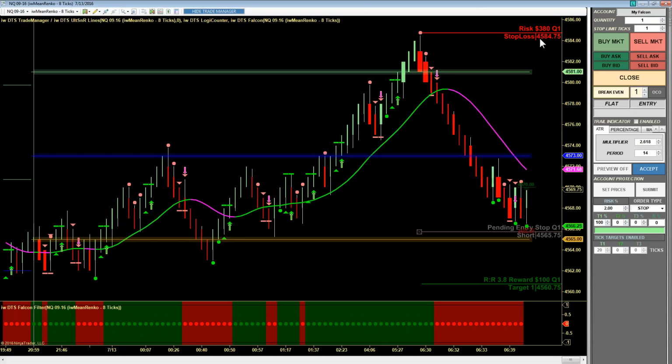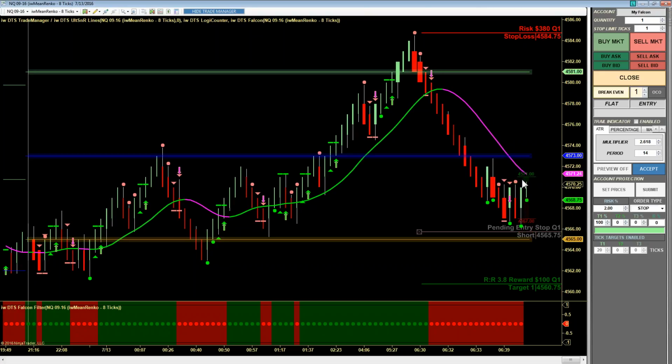Why is that important? Well, the last thing you want to do is jam your stop in so tight that you keep getting stopped out. I was doing a coaching session with a fellow yesterday, and he was running his stops so tight that he would get stopped out on the slightest little hiccup in the market. Notice there's very little structure up here. There's very little in the way of resistance. If the market should turn at this point, it's very reasonable to assume we could get a bigger retrace, right?